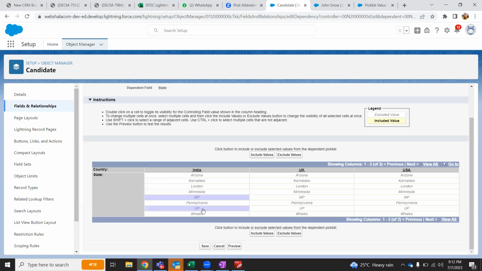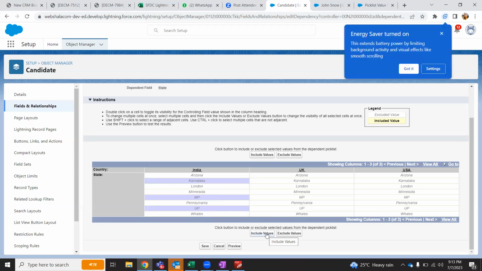I'm holding the control key on my laptop and selecting all the Indian states. After I select the Indian states, there is a button here called include values, and I am clicking on include values. Once you include the values, it's going to become yellow. Now you can release your control button.